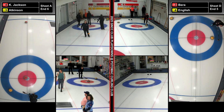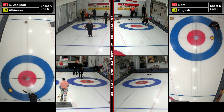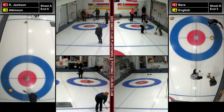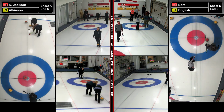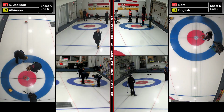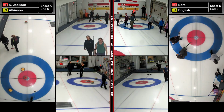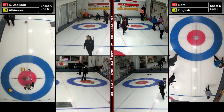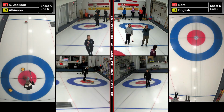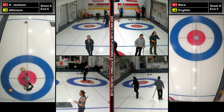Here we go. Let's see if Benjo can make this happen. Called him off so far, sweeping for curl. So I think he is trying to roll under here. Oh, that's a nice shot. Yeah, buries a piece. I think you can chip it out, but your shooter won't stick around. You'd have to play it with kind of a down weight. Interesting. So he's going to run for the instead, which I can see. It's kind of a 50-50. A high reward if you go that way, you can get 2 counting.